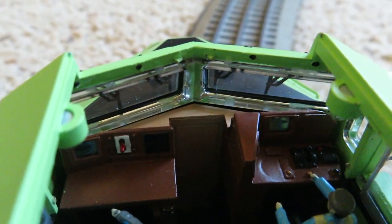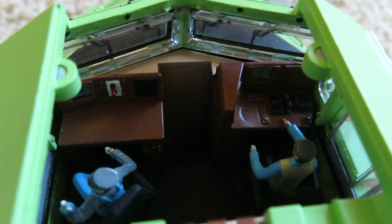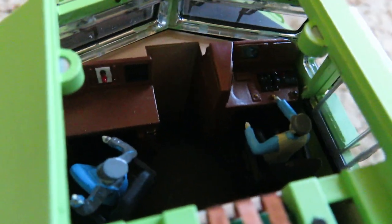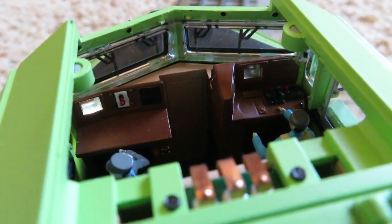So I wanted to highlight a couple of the awesome features that I really like with this engine. First off, the interior is fully detailed. You got a fully detailed console, fully detailed controls. The figures are made out of metal. I believe they're cast in brass. And if I start up the engine, get to that menu in the remote.